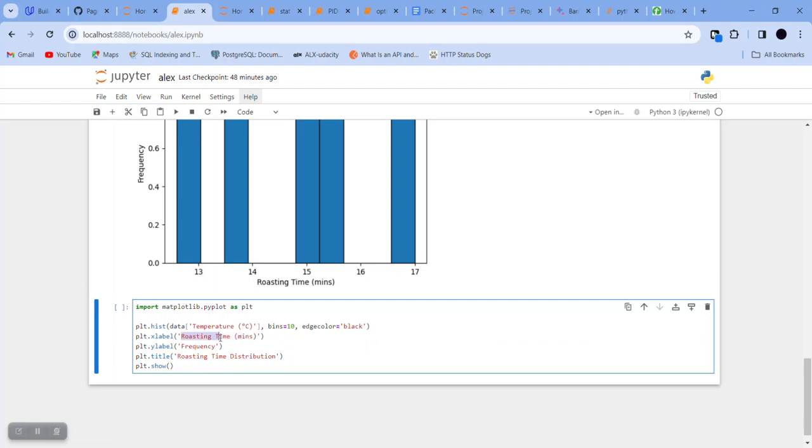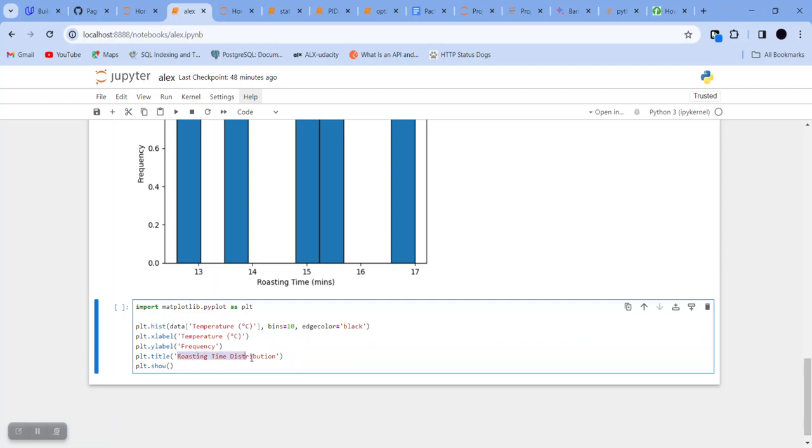The x-axis now should be temperature. And remember that temperature is not in minutes, temperature is in degrees Celsius now. So let me copy degrees Celsius here, and paste it, right? And then this one should still be frequency.